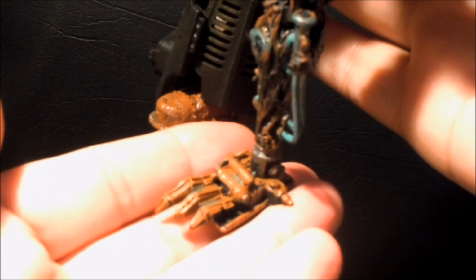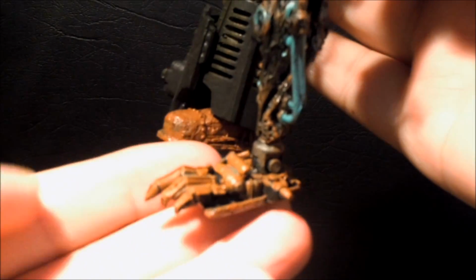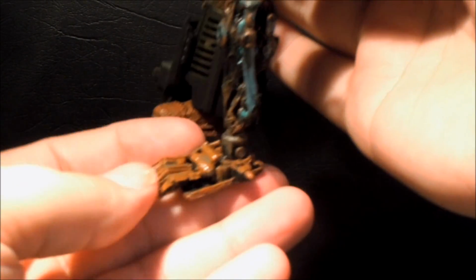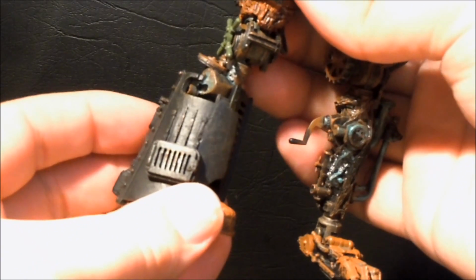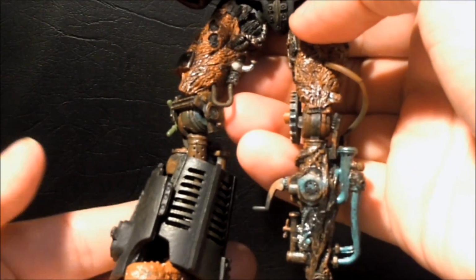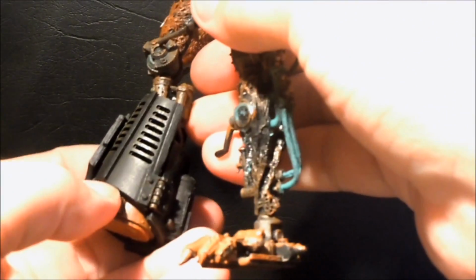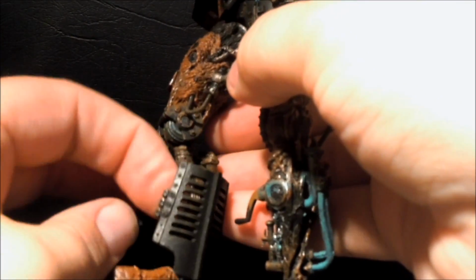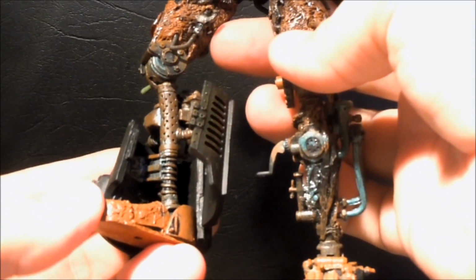I like his taloned feet. That's kind of cool. I was a little excited. I thought it actually had a toe joint in here, like a Marvel Legends figure, but it's just sculpted in, unfortunately. This leg's almost got like a boiler around it. I guess the lower part of this leg's all mechanical too, so both of his lower legs are totally mechanical pieces. This one actually has a hinge over here, and you could open it up. Hinge it open, you could see all the cool stuff inside.